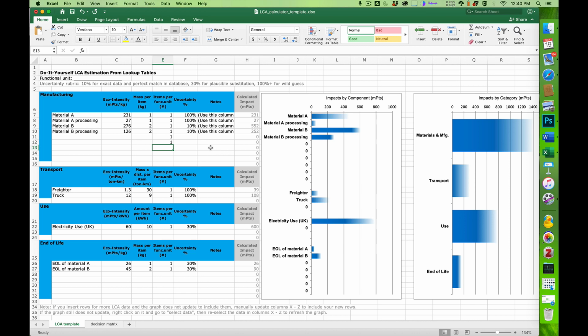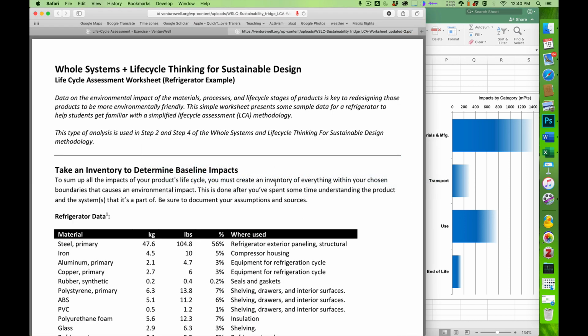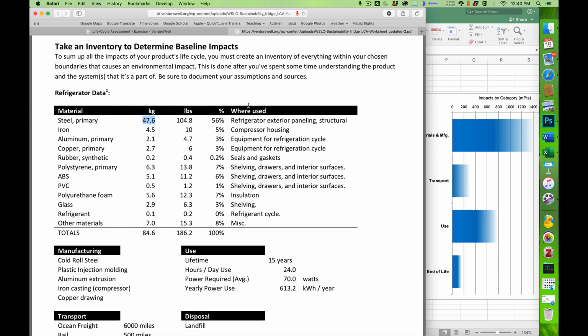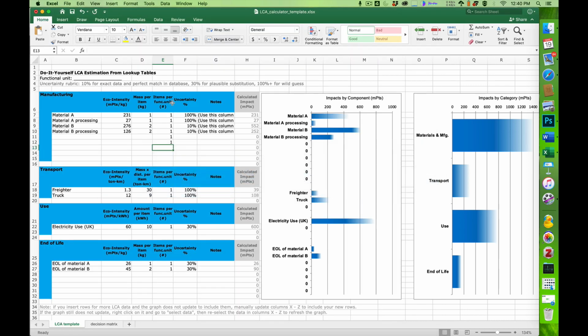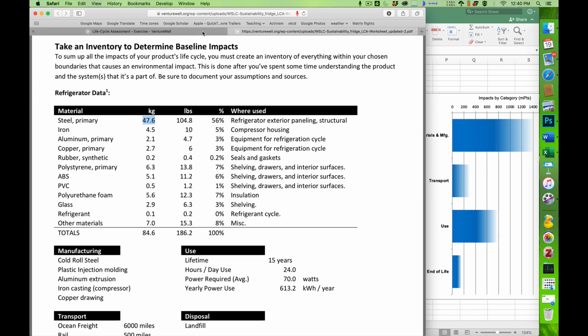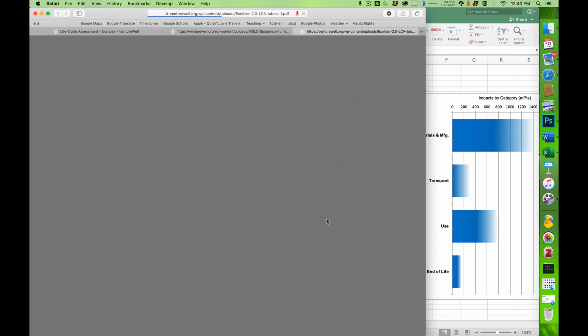Okay, so looking back at that bill of materials here, what do we have? So we have steel, we have 47.6 kilos of steel. Okay, so what is the eco-intensity of that? Well, in the database that I'm going to use here just for simplicity, I'm going to use the Ecolizer downloadable PDF.